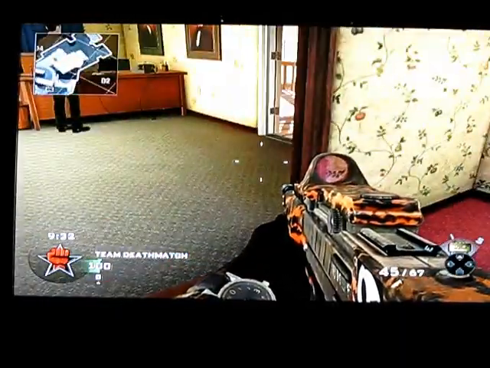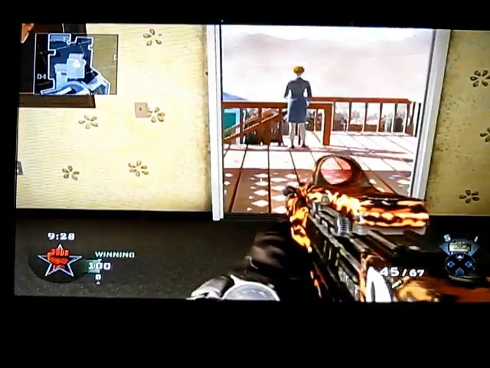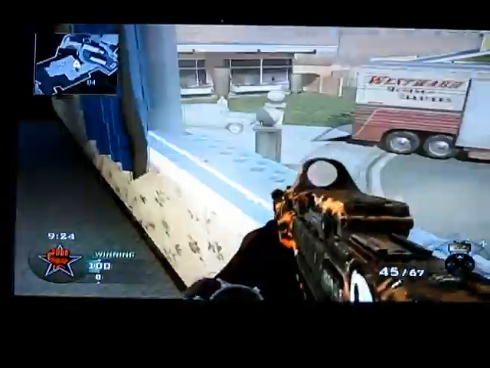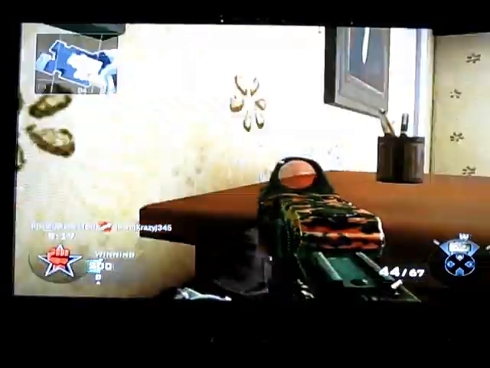And then the second place is just in here, in this building. Either camp out right here, or even right here is a good spot too. Just shoot that out of the way.